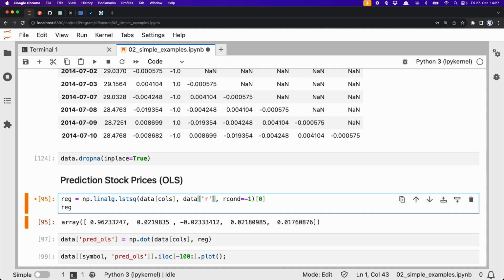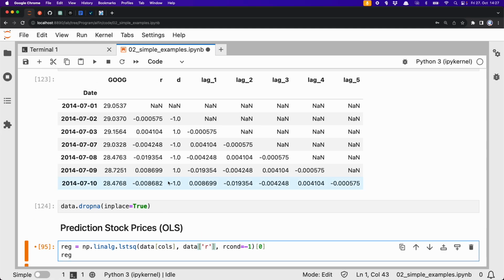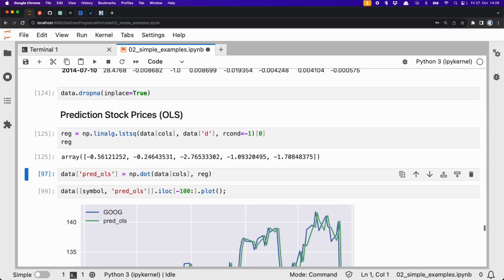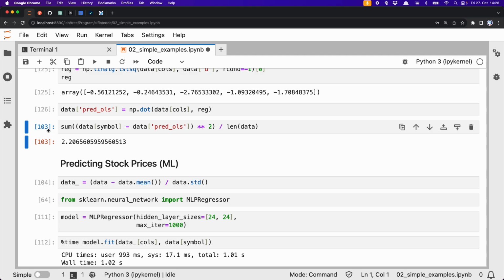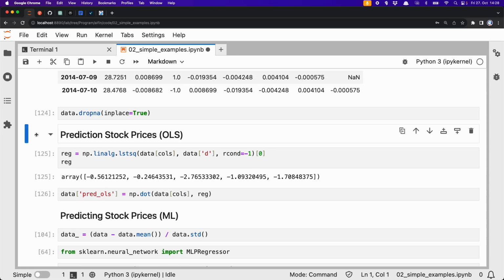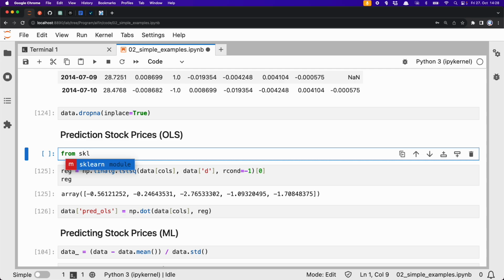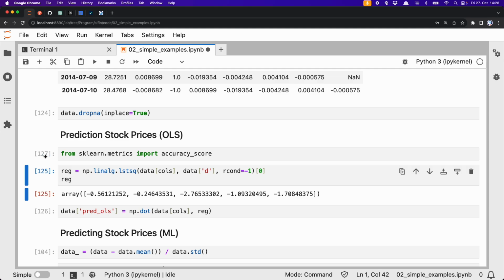Now we can discuss, right? In and of itself, ordinary least squares regression is obviously a regression, an estimation method. I can feed it also categorical data. Maybe I simply do it for the sake of illustration. We get the regression parameters, but what we cannot expect, and this visualization now doesn't make any sense anymore, right? And instead of the mean squared error, we need something else, namely here from sklearn.metrics import accuracy_score. What we're interested in is now how often does the model get the direction correct? Like when you go to the casino, I've placed bets 100 times on red and black, then somebody will ask how much did you win and how often did you win, right?